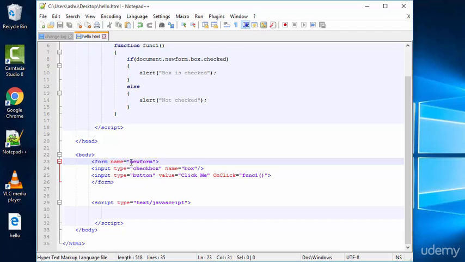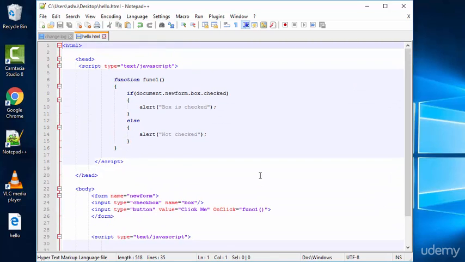So once we have this checkbox with us, we have also added a button, and we have specified the on click method so that when the button gets clicked, the function 1 gets called. Now the function here is being specified in the head tag. So this function one is basically used in order to check if the checkbox is checked, and we have used the condition that if this thing turns out to be true, then the checkbox is checked, or else we have displayed that the checkbox is not checked. So I hope you understood this tutorial about how you could use JavaScript in order to validate forms.